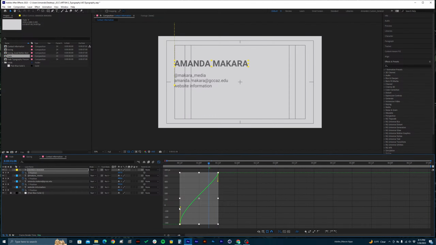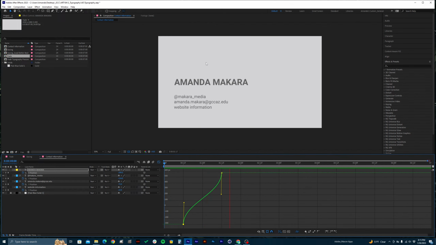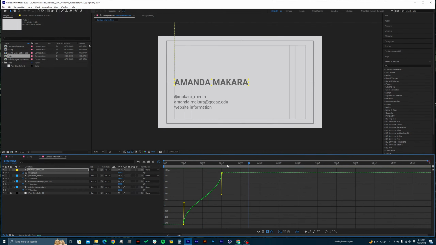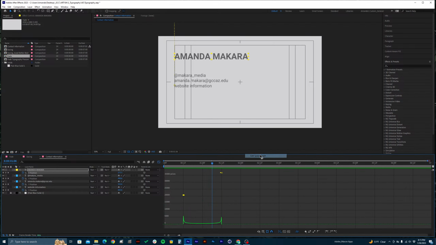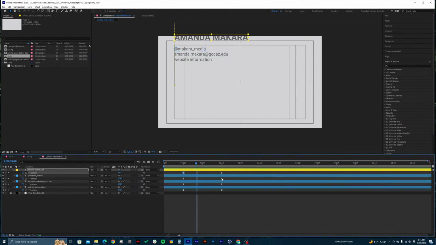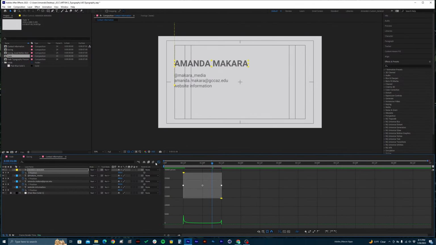So I'm just going to exaggerate this S shape a little bit more by grabbing the keyframes and moving the Bezier handles. And when I do that, you'll notice the motion moves a little bit differently. I also want to make sure that you guys are working in your value graph, or you can work in the speed graph too. Let's do that. I think we're going to work in the speed graph. Let me check these real quick. I'm going to undo what I did.